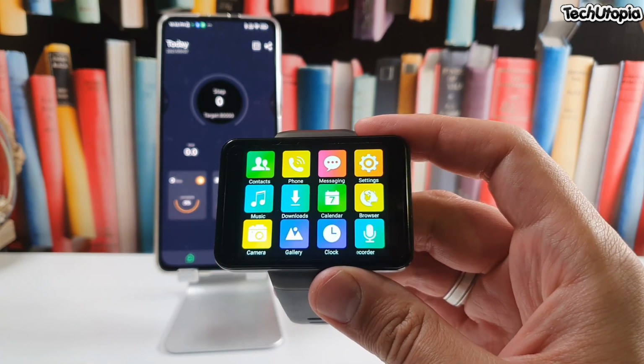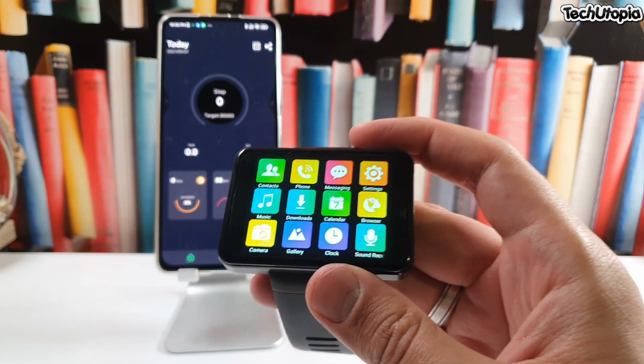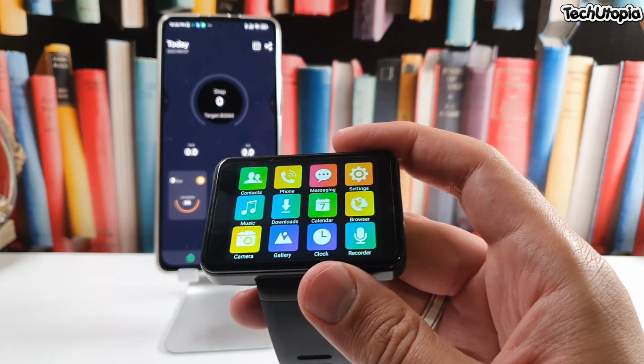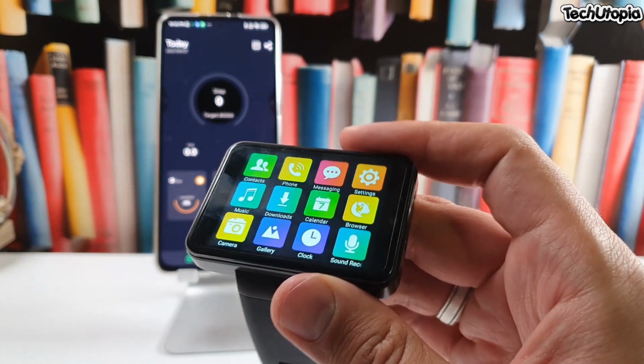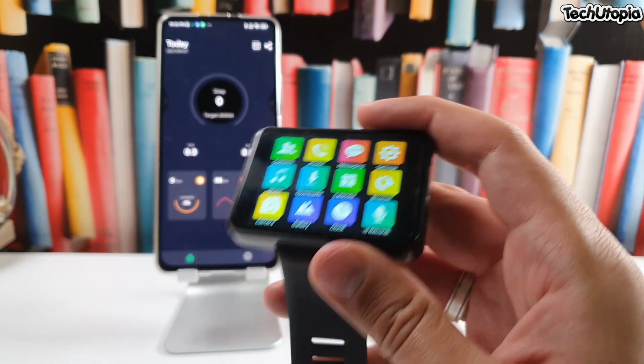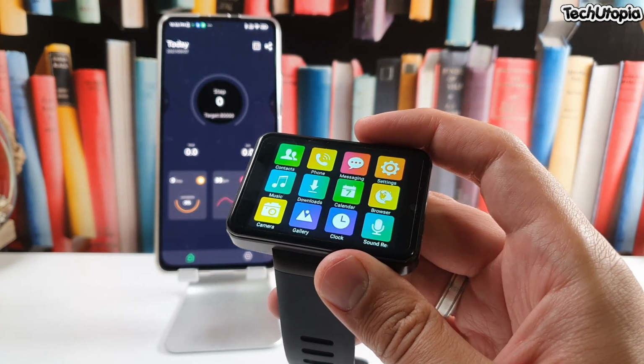I forgot something to say about this one. The weight is 120 grams. Yeah, 120 grams, it's a bit heavy, man, we have to admit. The material of the strap is silicone. The length is about 200 millimeters and the width of the strap is about 28 millimeters. Remember that. What else can we tell you about this smartwatch?